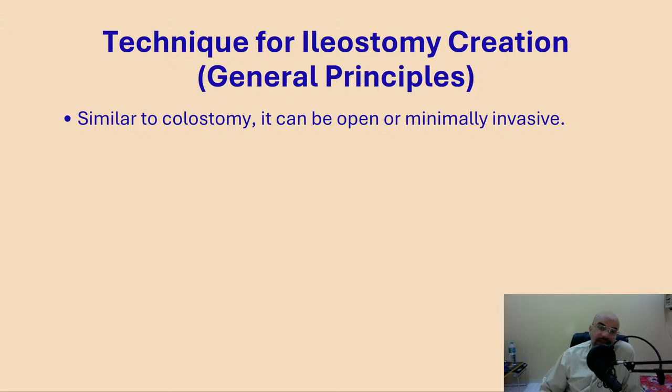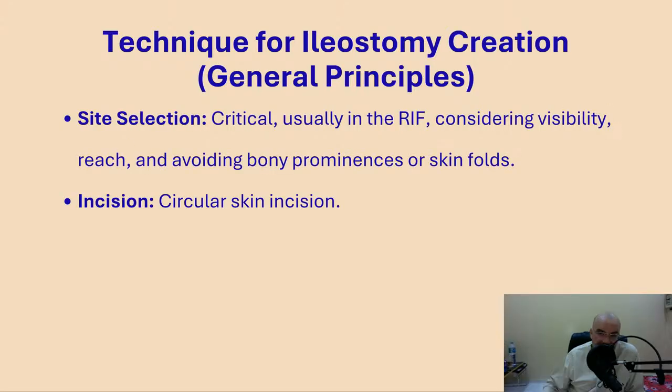In general, these are the techniques for ileostomy creation, the same as we discussed with the colostomy. It can be open or minimally invasive. The trend now is that surgeons don't want open surgery or a big wound incision, so they rely more on laparoscopic and robot-assisted surgery. And these conditions are starting to appear more and more.